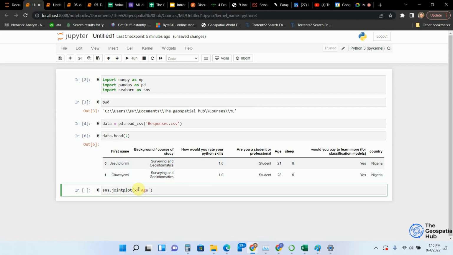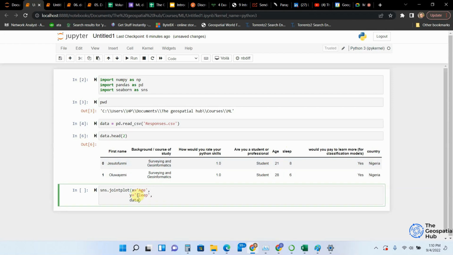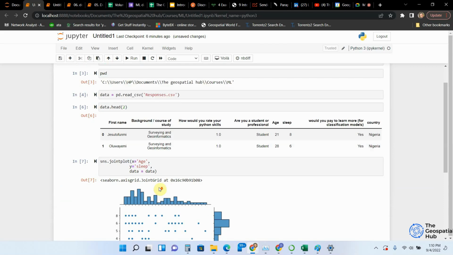So we give it age, and now say comma. Now what's our y? Our y is the sleep time. So the sleep, we have that here, and finally the data we are working with is this particular data. So we say data is equal to data, and now if you run this, it should give you a plot.